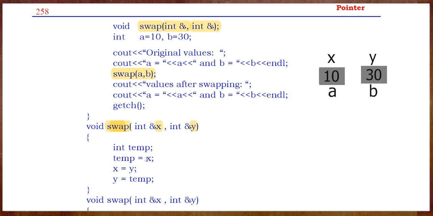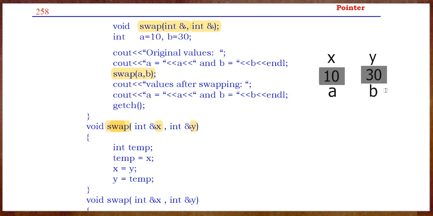Now we are changing. It's like normal: X is the same variable as A, and Y is the same variable as B. Temp is one more variable, where we copy X. I think there's no need to explain this, we already know. It is copied to temp and X becomes vacant. Then we copy Y into X and transfer again. So here X and Y are interchanged. Indirectly, X and Y are the names of the same variables A and B.